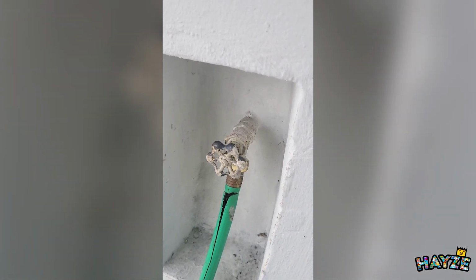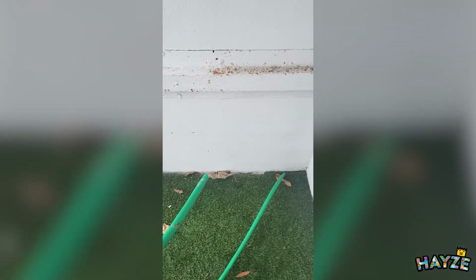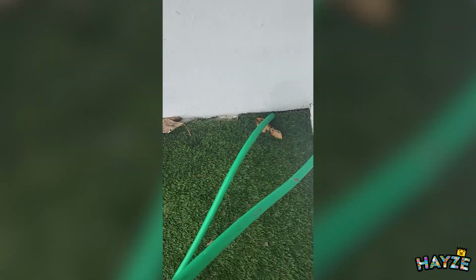I can't do this one-handed. That's what she said. All right, I've disconnected this. What is this called? A hose? Yeah. Disconnected this hose now, and now I can officially get started.